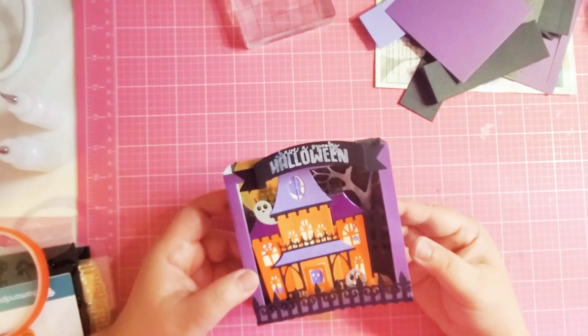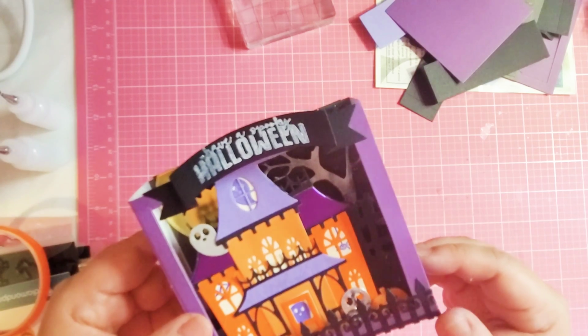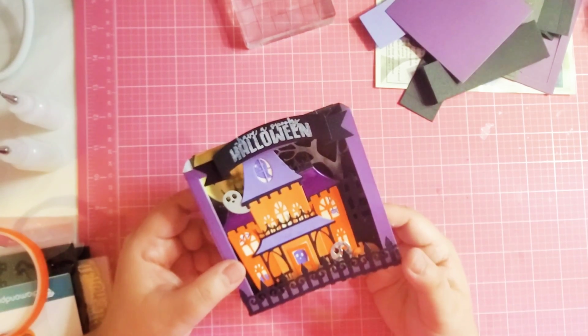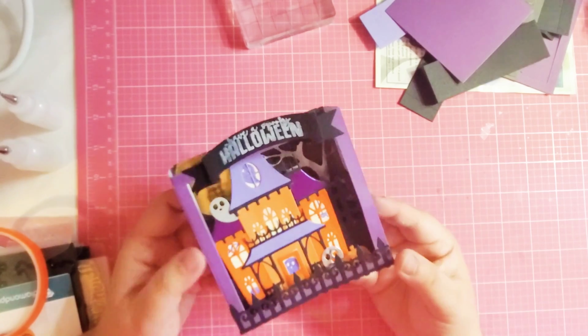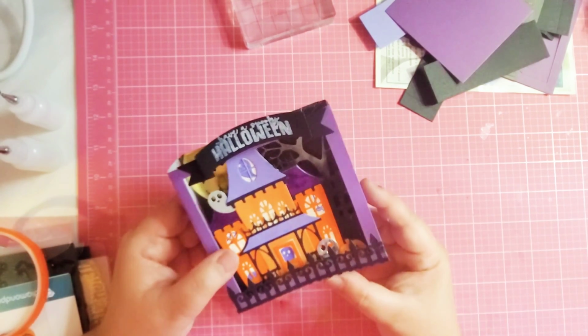On that, it's a picture of a beautiful lady with a dog, so just right up my alley. However, I cannot help but be impressed by the members of the Diamond Press user group on Facebook, because everyone is going gaga about this haunted mansion die, and it is so beautiful.